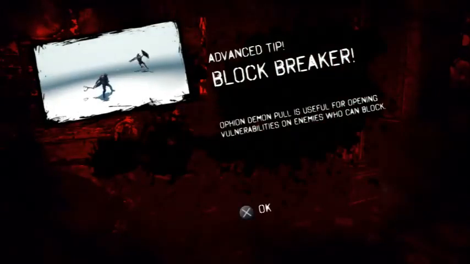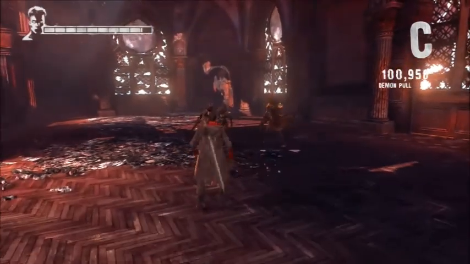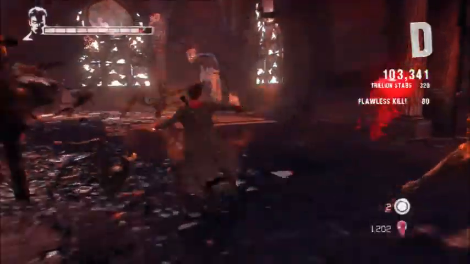Ooh, the game does give you tips from time to time. Just telling you about how to break their block. See, we pretty much stunned them with enough demon pulls.